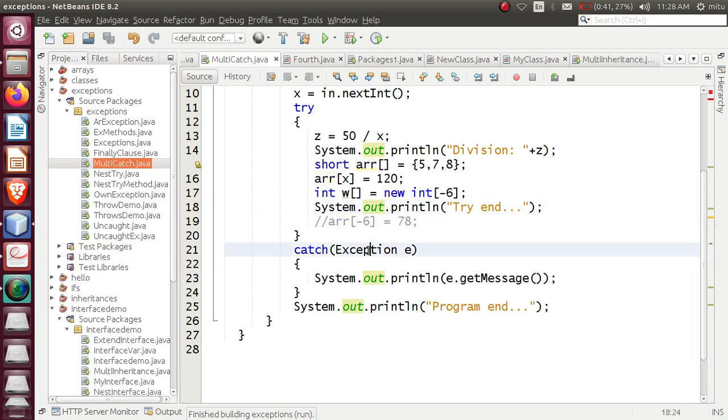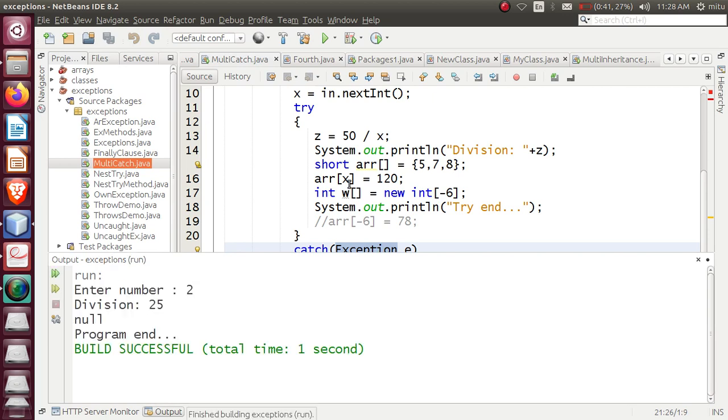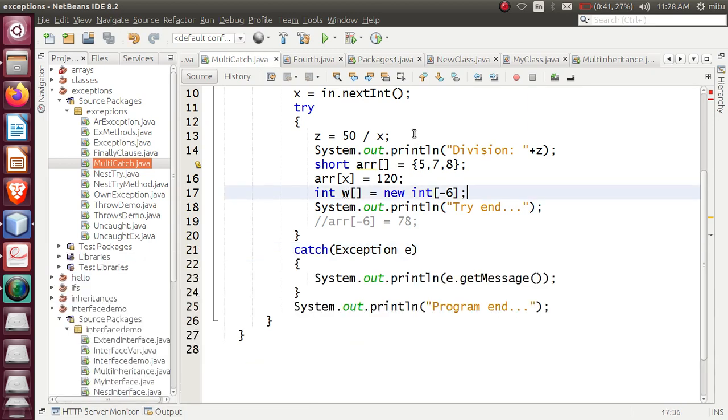It means that I have not caught the array index out of bounds or arithmetic exception specifically. I am catching the top level class, the class which is present at the top level. That class I am using here, and I am getting different errors now. So if I run this code again, check it out, I am printing 2. Now my output is null, program is ended. Okay, so the output generated is null. 25 is the result that we are getting over here, and the output printed here is null. So the exception class I can write to catch all kinds of exceptions.